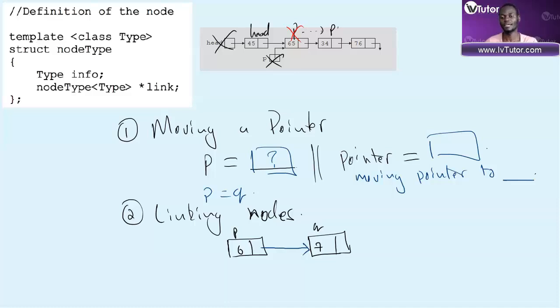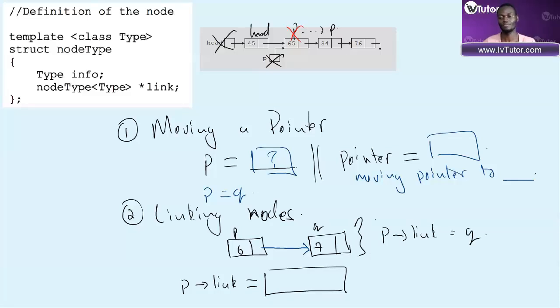This is achieved by pointer dot link equals. P dot link equals means you are connecting the node where P is to whatever node is on the right, which means for us to achieve what we've just done here, we would simply say P dot link equals Q. This is how we achieve this state.